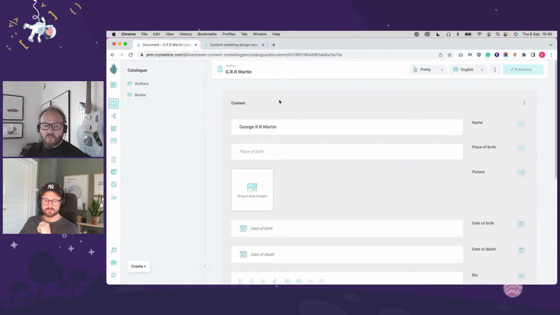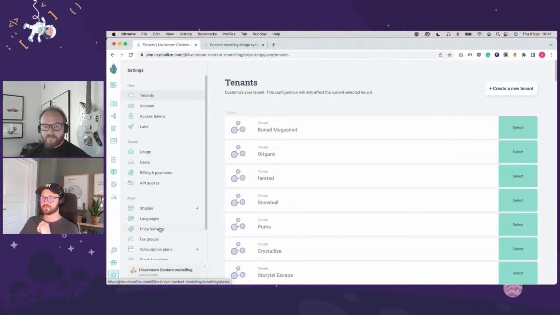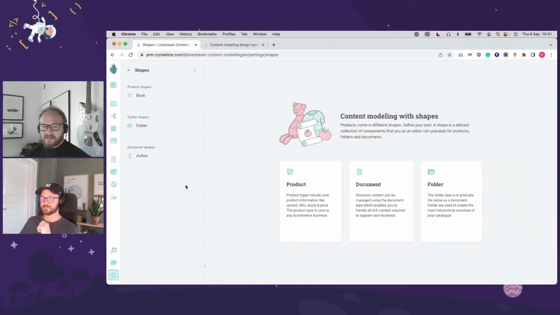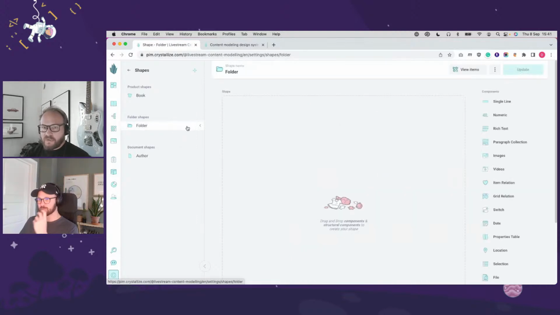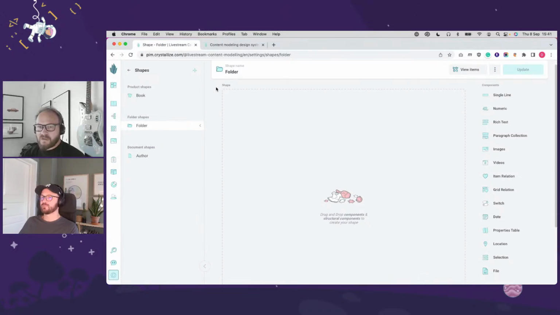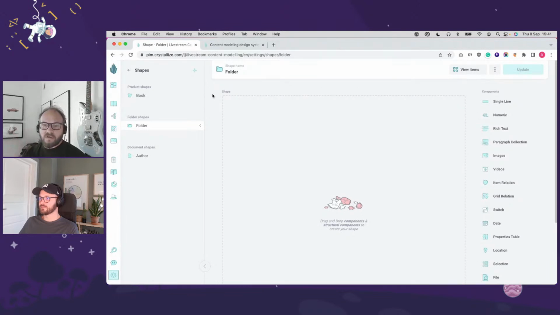We'll do one extension just to explain this. If you go into the shapes and we want to extend the folder, now we're going into a shape which doesn't have any components. But let's say that on a product category, you would optionally like to feature from 1 to 5 books on top.